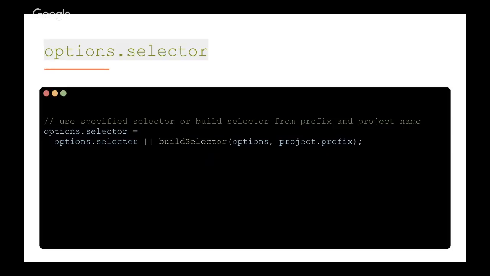And now we need to go ahead and get our selector. Remember in the example, it was app. That's the default, as you probably know when you ng new an application. But you can change the selector to be ABC or whatever goes along with your project or the name of your code. So if you're not using app, we want to figure out what that selector is. We're going to get that out of the angular.json file, and we'll use this buildSelector function to do that.